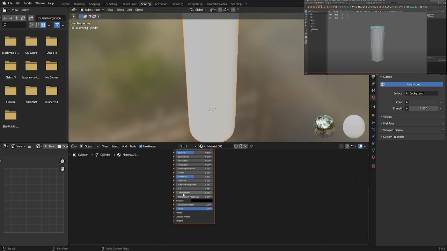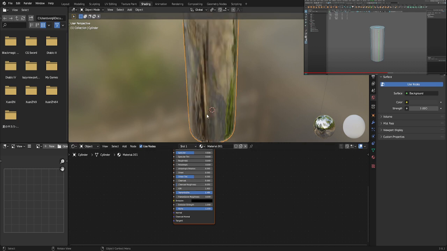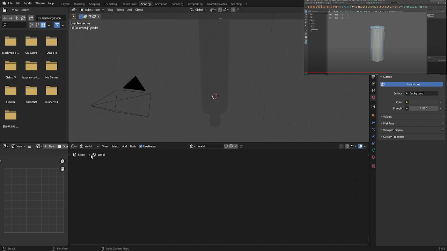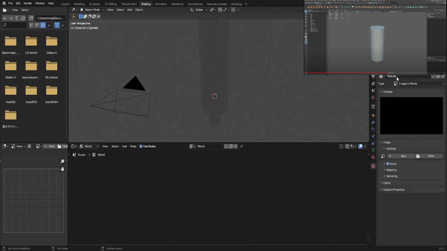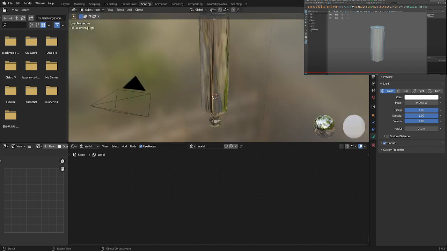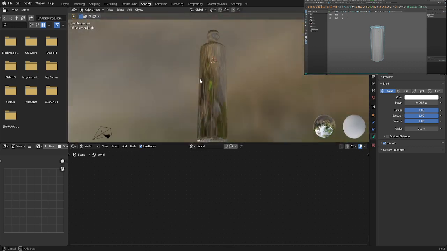Roughness down. Did it upside down, but you know, whatever.